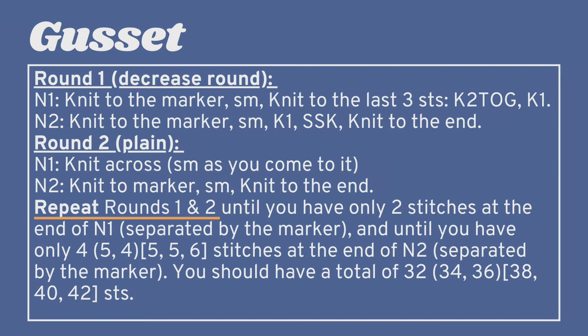So now you just repeat rounds one and two until you have only two stitches at the end of needle one, separated by the marker, and until you have only four, five, or six stitches at the end of needle two, separated by the marker. So at the very end, you should have the total stitch count as written here. It's the same stitch count that you had at the very beginning of your sock after you joined in the round. So you should have that same amount at the end.